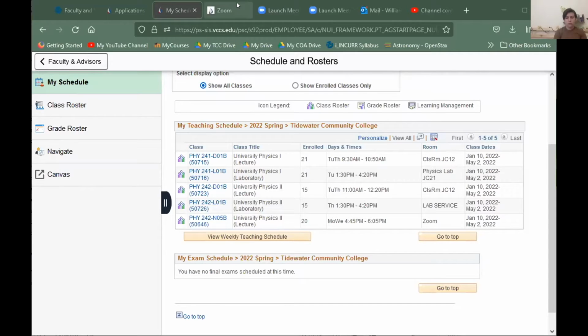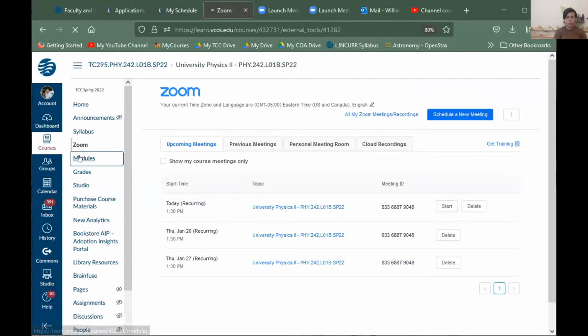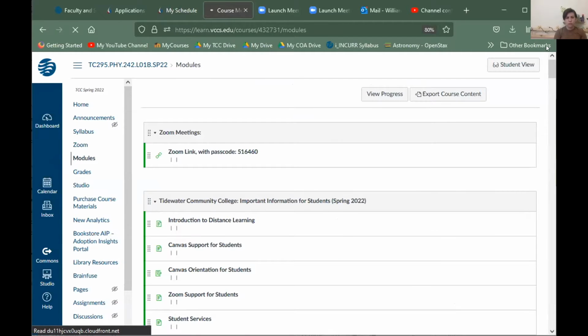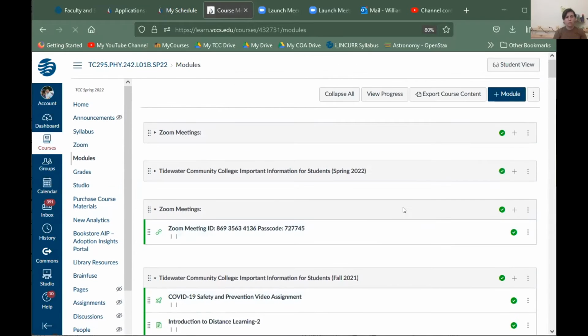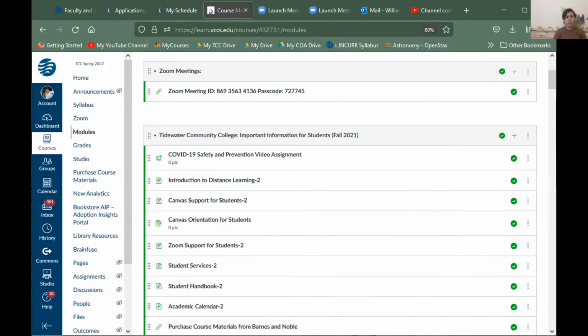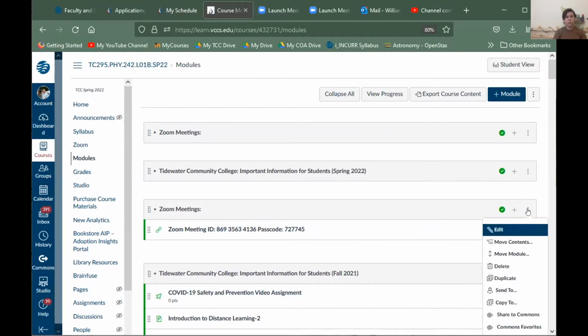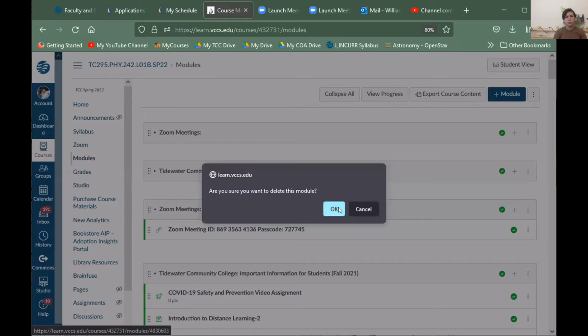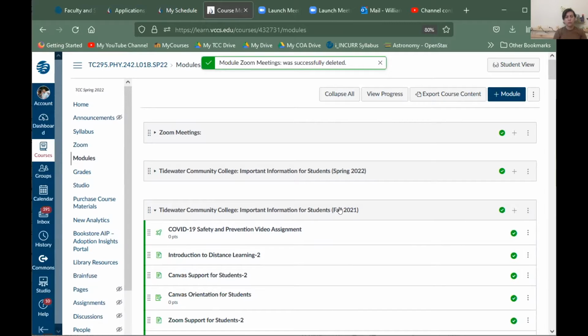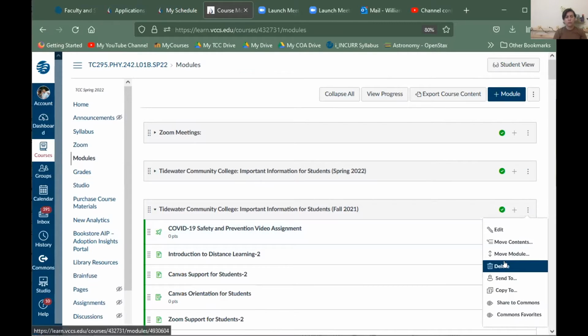And I'm going to go to here. Not because I wanted to go to here, because I actually wanted to go to here. And then I'm going to go to modules. And this I'm going to not collapse. So there's a Zoom meeting. That's the Zoom meeting from last semester. So I got to erase that real quick. I'm going to do that now before I forget and make a fool of myself. Okay. This is the last semester stuff too, so I'm going to delete that.